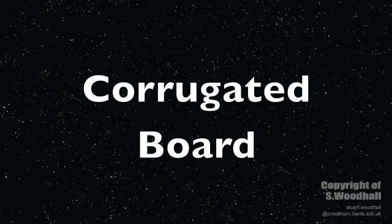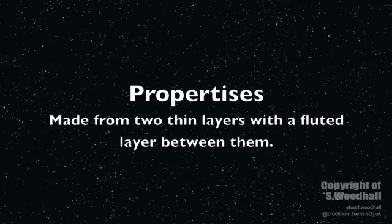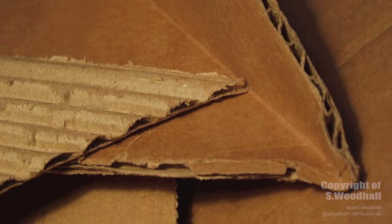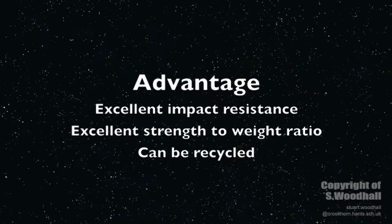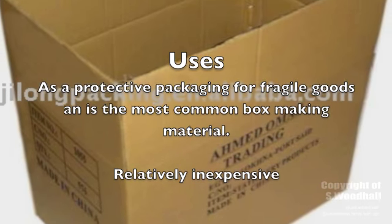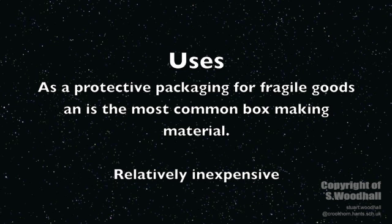The next type of board you need to know about is corrugated board, which is made from two thin layers with a fluted layer in between them. It has excellent impact resistance and excellent strength to weight ratio and can be recycled. It's used for protective packaging for fragile goods and is the most commonly used box making material, and it is relatively inexpensive.